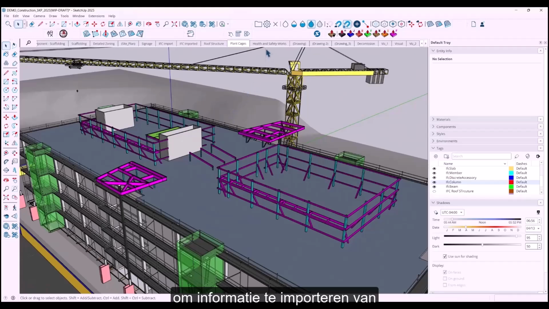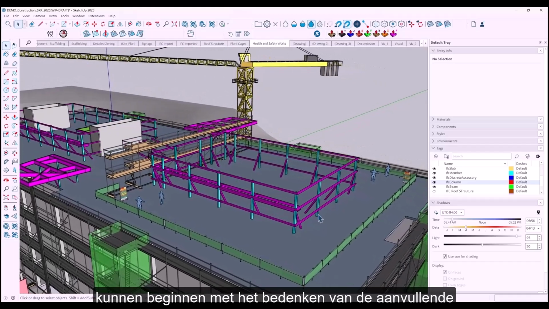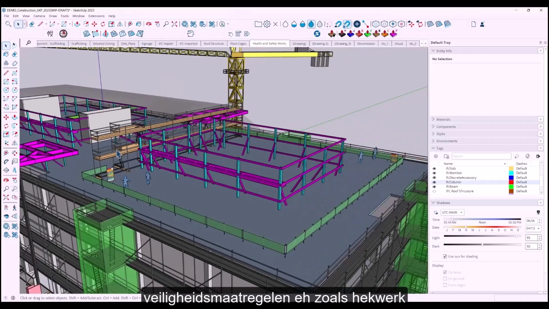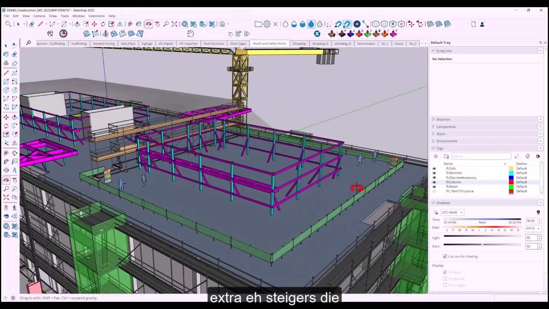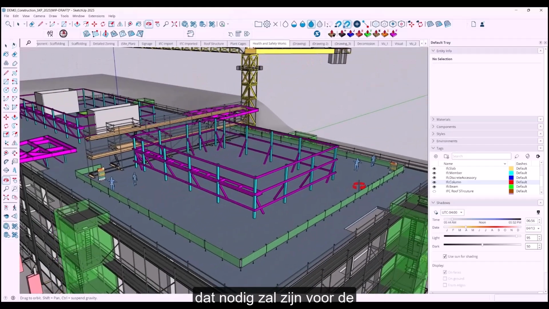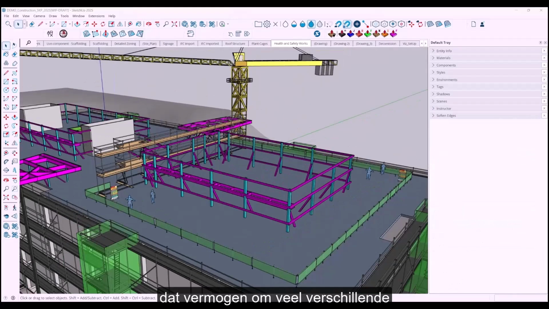But now, having been able to import information from different areas, we can go ahead and we can start scoping out the additional safety measures, fencing, additional scaffolding that's going to be required, and additional staffing that's going to be required for the construction of these plank cages. And so that ability to bring in lots of different kinds of files has had a huge impact on our work.